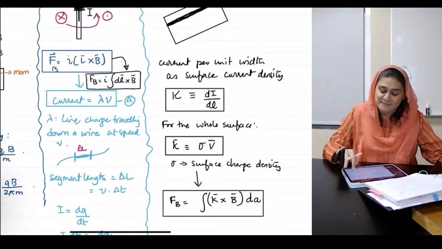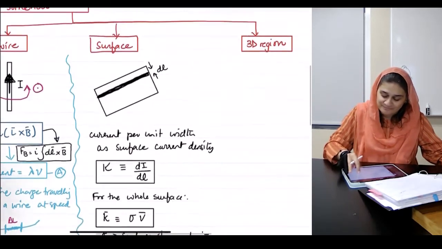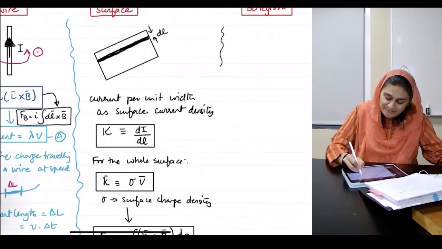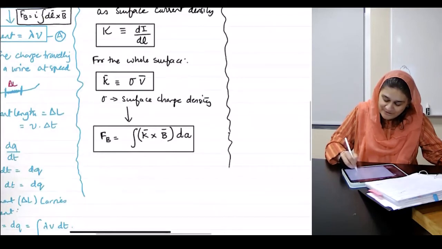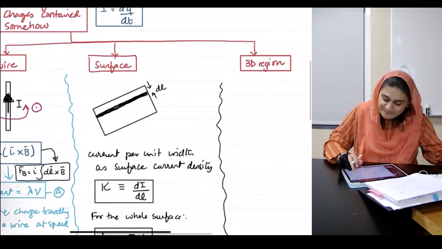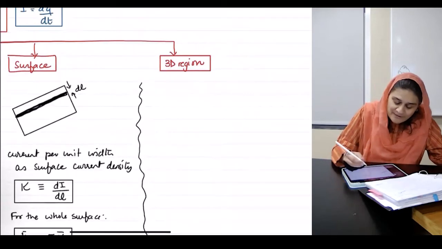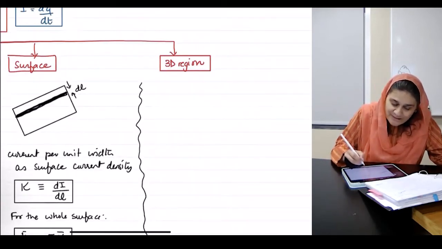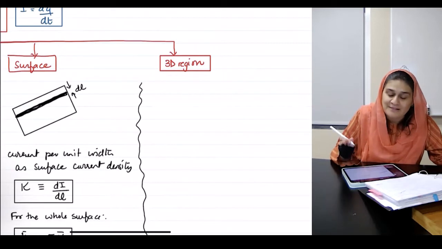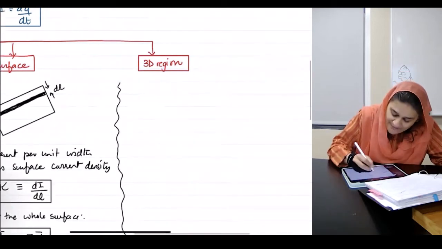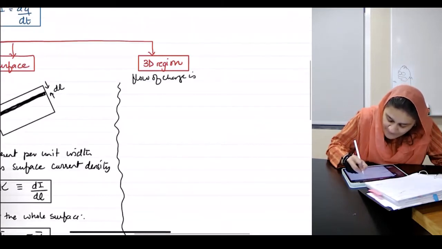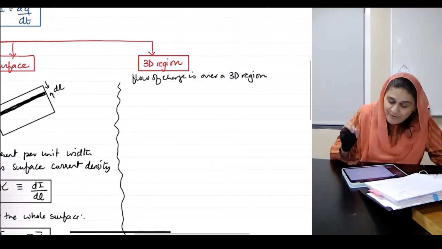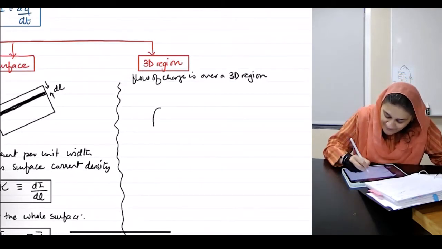Now this picture, the last picture is going to be interesting to draw. I'm going to try it. Oh, I don't know if I'm going to succeed though. We'll see. Now, what if number 3, the flow of charge is over a 3D region? In this case, the flow of charge is over a 3D region. I'm going to try to draw this. Hang in there with me.